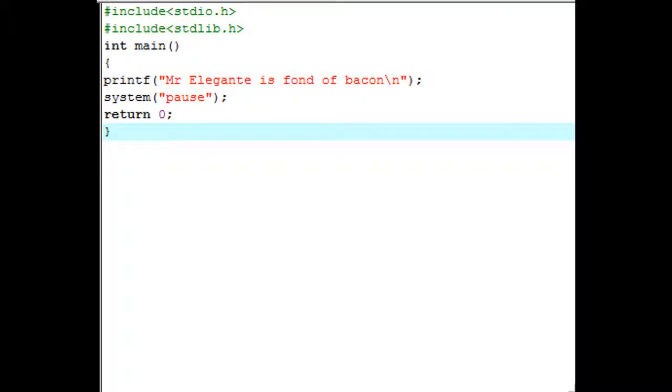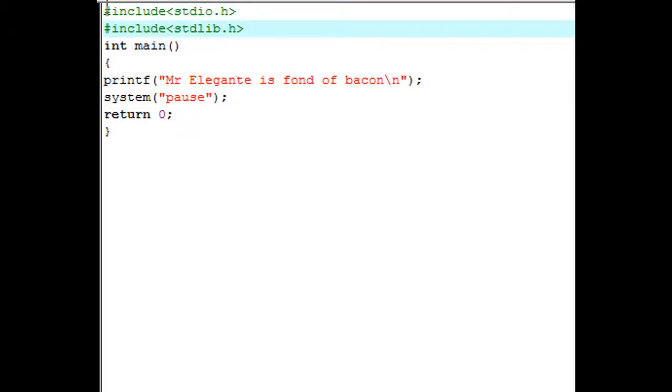Okay, so first of all, you're going to need to download a compiler online called Dev-C++ so that you can actually write and run your program. Now to start writing your program for printing words onto a screen, you're going to need some headers. You can type these out like this, and you're going to need stdio.h and stdlib.h for this program.